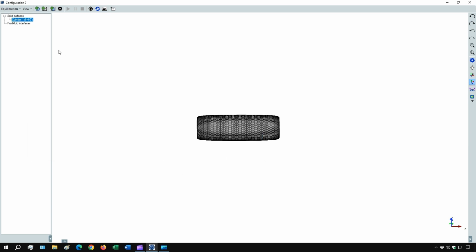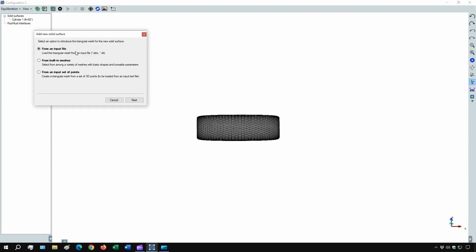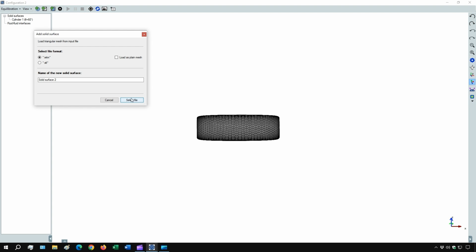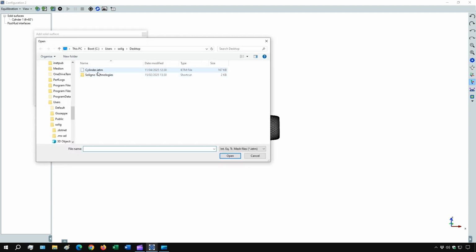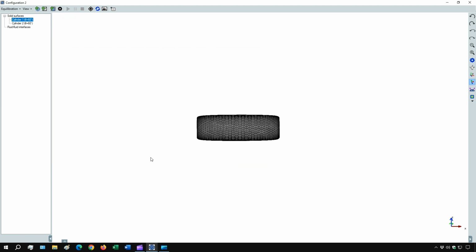We now want to load a second solid particle, identical to the one we already loaded. So, we'll load it from the file we just saved. We have now loaded a second particle, identical to the first one. Let's translate the two particles opportunely so that they are near each other, with their bases in front of each other.